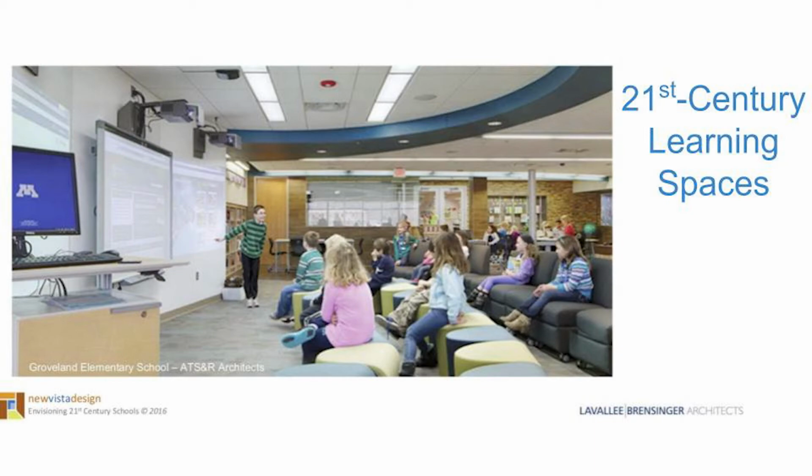So in a space like this, not only can students start to exemplify some of these tools, but you can also bring in parents and give presentations to their parents. The teachers themselves could use this for staff reasons. 21st century learning basically tries to remove some of the boundaries and the confines of a traditional classroom.